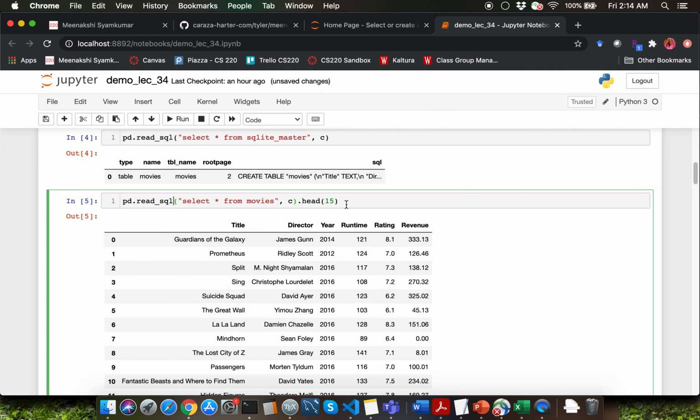Once you get a dump of the initial set of rows within a table, you can look at all the columns that are present within that particular table and also poke around the values of those rows. All of you have dealt with movies dataset as part of CS220 project. This movies database is slightly different from that particular data set. We only have one director per movie entry, and we don't have actor information, and there could be other differences as well.